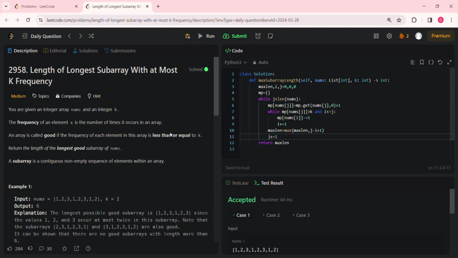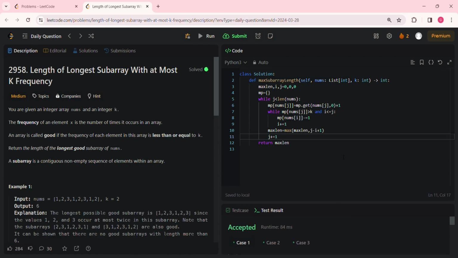Let us think about the intuition. Here the main thing is we have to retrieve the longest subarray, so we keep track of the longest length of the subarray, and the frequency of each and every element in that subarray must be less than or equal to k.